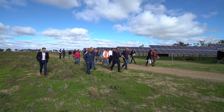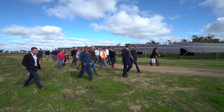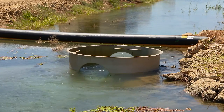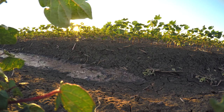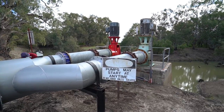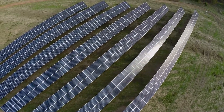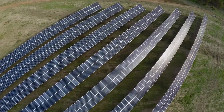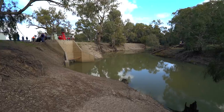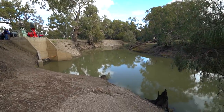Western Rosella Farming actually have about seven of these PV arrays. The idea behind them was to be able to pump during the daylight hours with no cost to us, which will essentially reduce the cost of our crop. Each of the systems was actually designed around the usage from the prior history of the pump, so that our expenditure was minimised but the result achieved from the PV array was maximised.